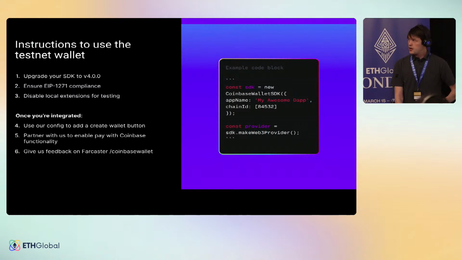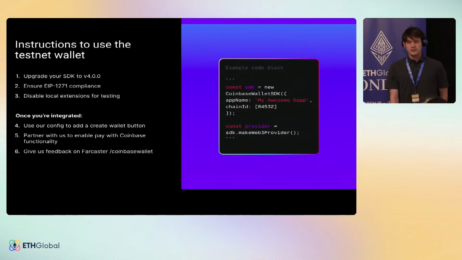Only other 2 things to know that are gotchas. You do need to make sure that your smart contracts follow 1271, which is a signature validation. The docs that are linked later give you good detail about that. And then also, if you're using the Coinbase Chrome extension, we do recommend you disable it, just because there is some collision. We are getting feedback on Farcaster, so if you remember there, that's our preferred support channel.